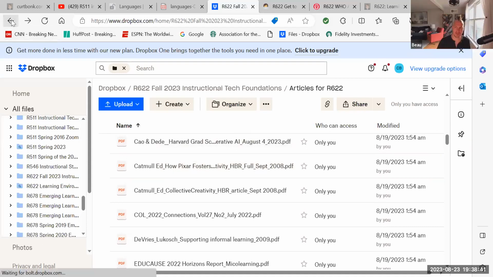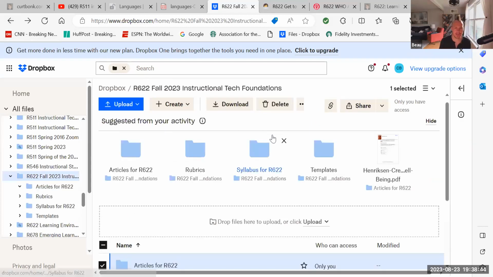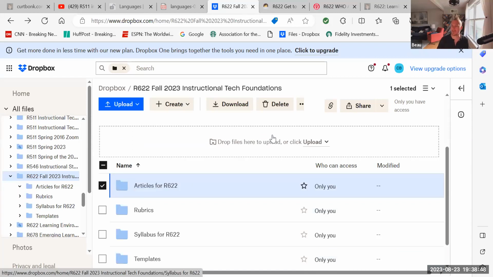Dr. Bonk, I was just wondering, your recently published ones, do you make those available to students, or is that something we need to wait on? The fortunate thing on the two AI articles is they're both published in open access journals, so I can make those available. Make a note, and after class, send me an email to add them. And in that same email, have me double-check that I have the most current articles in the Dropbox. I noticed one may be missing, so we'll want to check.